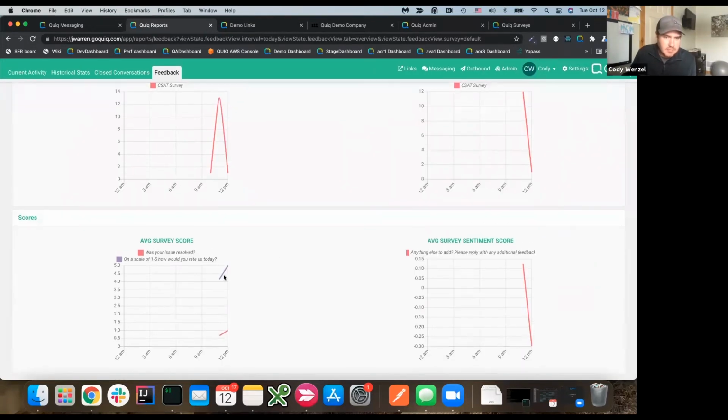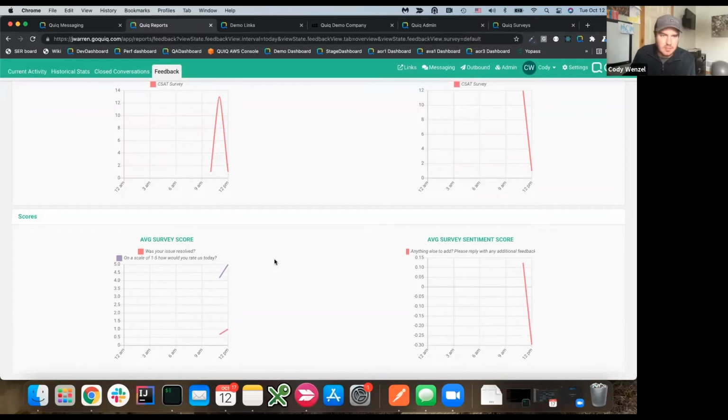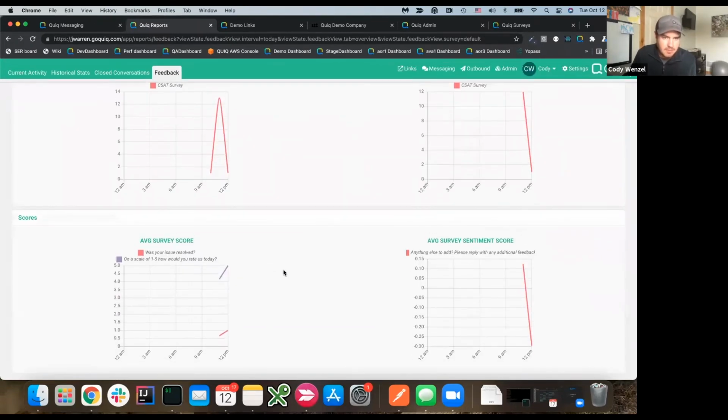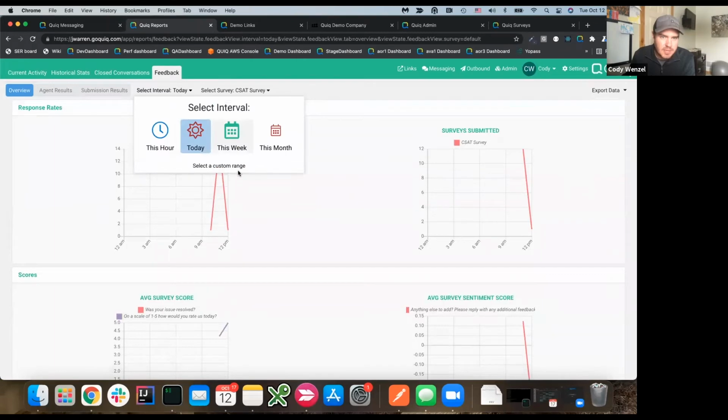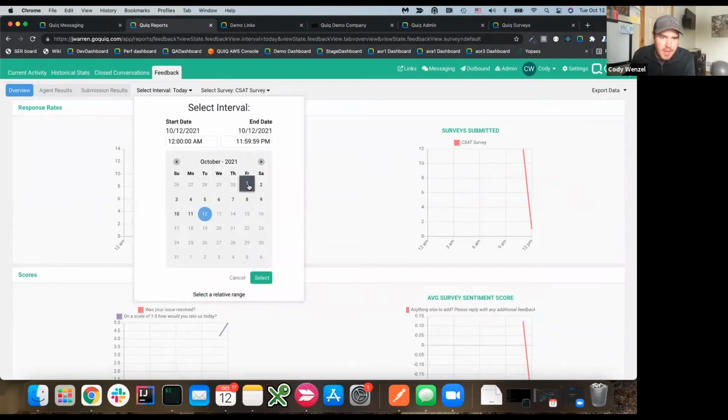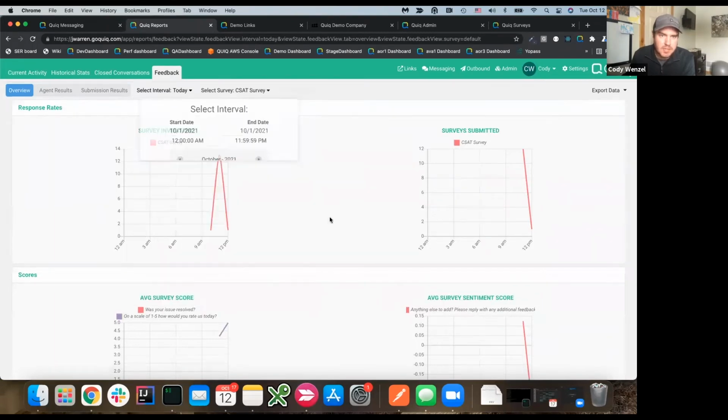And we can also see the trends of the survey score. This is a little bit more impressive, I will admit, with more data, but I had to prep for this in a hurry today. But yeah, you can definitely see your score over time. You can zoom out with this interval picker. So go way back, do a whole month, do a whole year, etc., and just get your general trends right there.